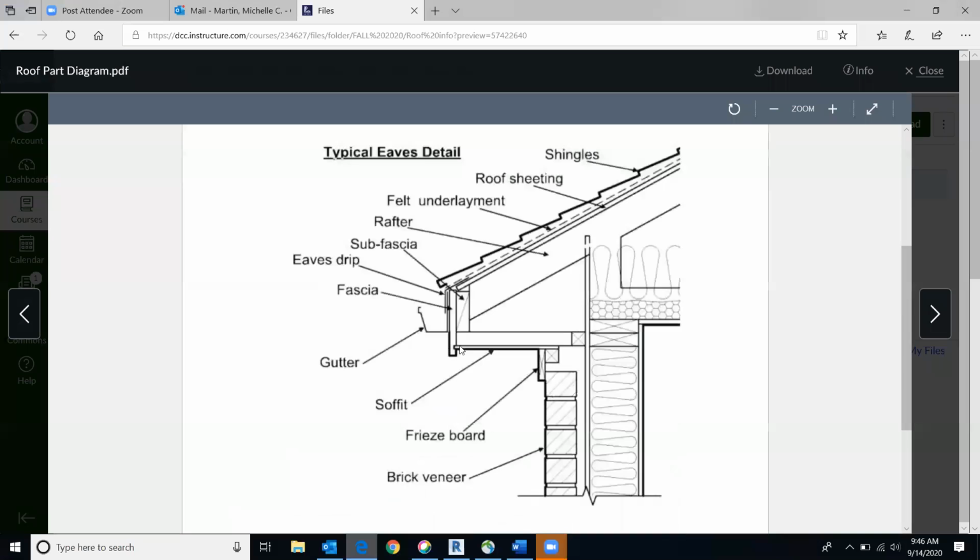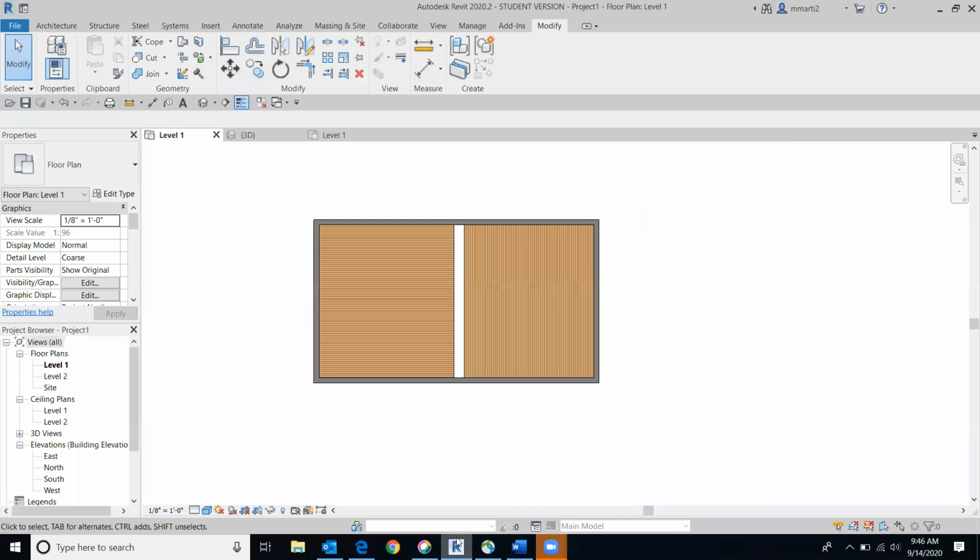And remember that the soffit is this piece right here that runs from the exterior wall to the exterior roof line, and that covers those exposed rafters and beams right here. So how do we create that?